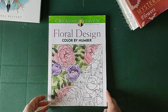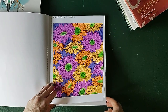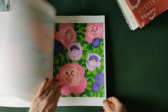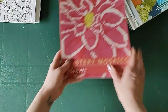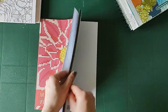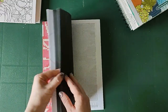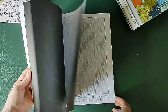Creative Haven Floral Design Colour by Number by Jessica Mazurkiewicz. Quite a few people have got this book, and we're just working our way through it. Mystery Mosaics Flowers by Belba Family. There it is. So I've got this one. Yeah, just that one in there.